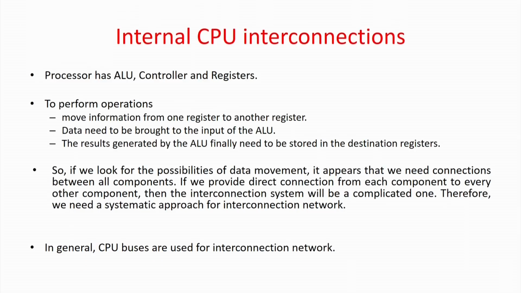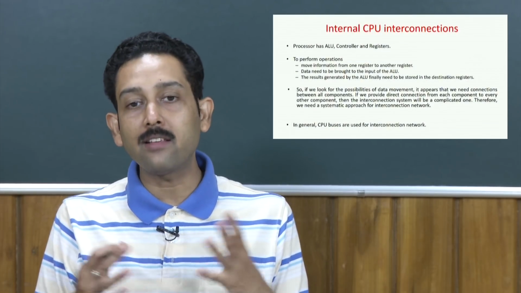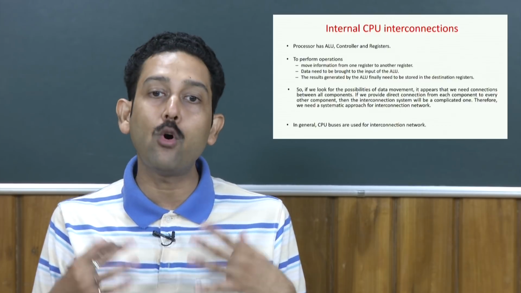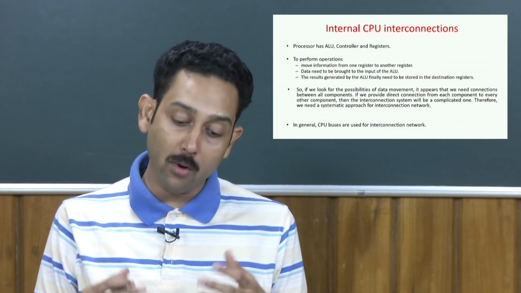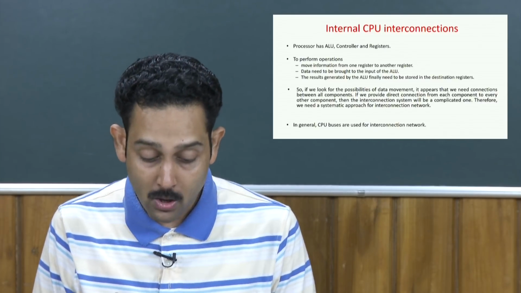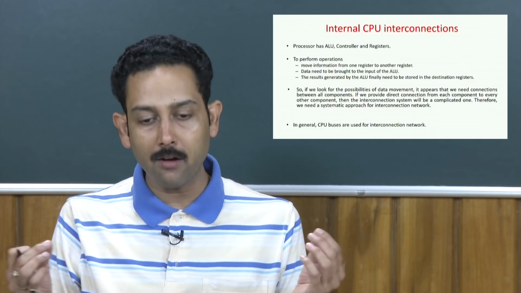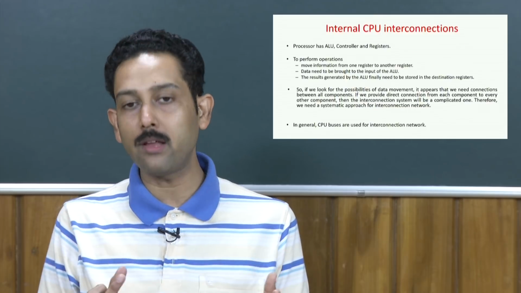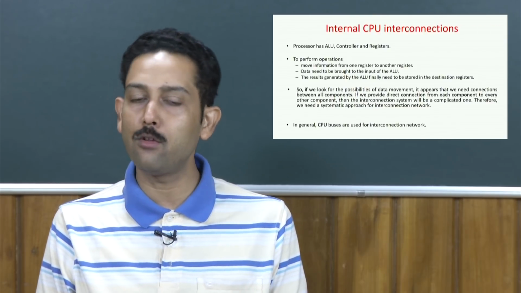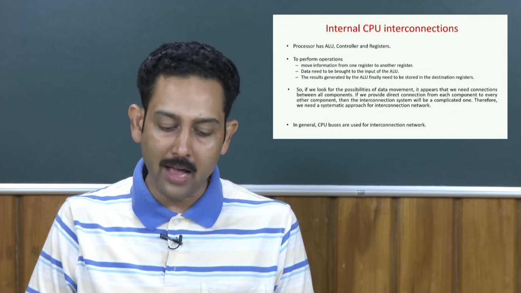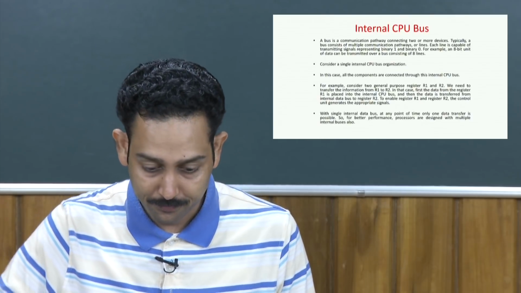If you have interconnection between all components, that is very nice, but in fact it is a large, cumbersome arrangement with more cost. The interconnection cost will be higher than the cost of the components themselves. Therefore we use a bus architecture. Bus means the number of lines will be more than one. If it's an 8-bit architecture, then it will be an 8-bit data bus. So we use the bus, and in fact it is shared.